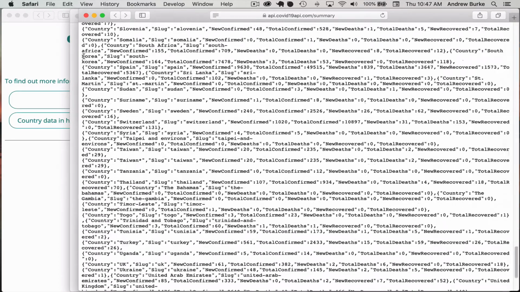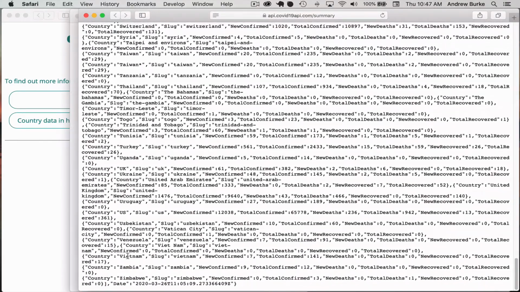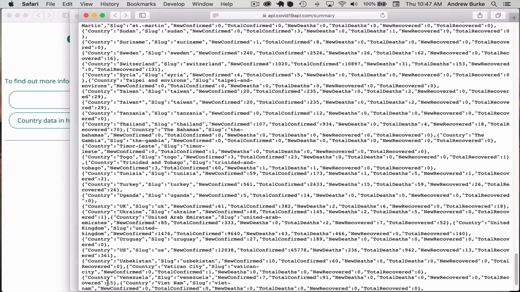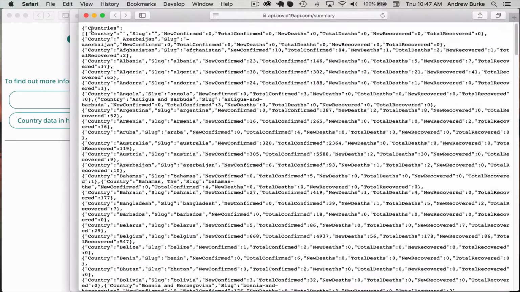So this all the way down, we look for the next closing square bracket. It's way down here somewhere. There it is. Okay, it's the closing square bracket. And then date is another object with just a timestamp of right now so that you can get this information and track it back. Okay, so this is an array of all the countries, and each country is also an object. So it's an object with an array.